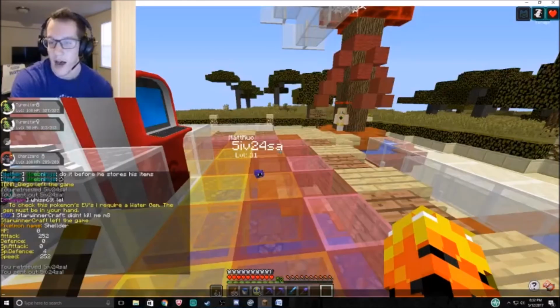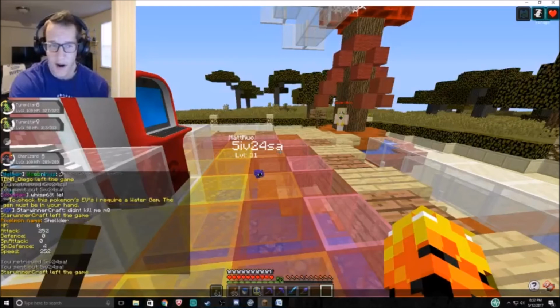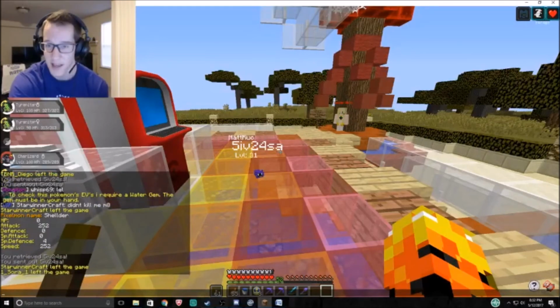So that's why I went that route. I do want to let you guys know that there are EV training items that can be used to help speed up the EV training process. What I ended up using for speed and attack was, I believe, a power anklet and a power bracer. You'll have to double check that for sure.